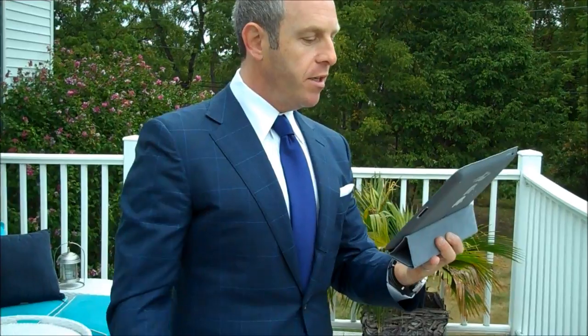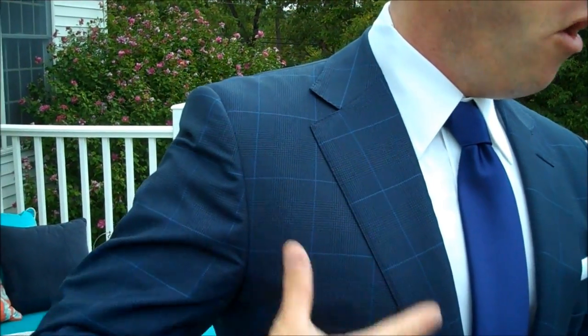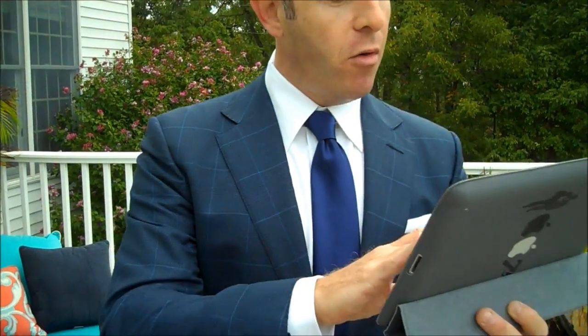First of all, the Glenn Check. If you want to come up close, I really want you to see the color. The Glenn Check is a medium blue and black, with an over check which is light blue — so it's very vivid in tone. You do not see this in the movie, but you really see it up close. It's actually six yarns wide, which makes it a very dominant pattern, but it blends in — you don't have to be up close to really appreciate it.